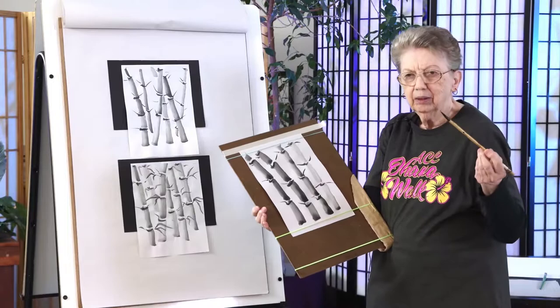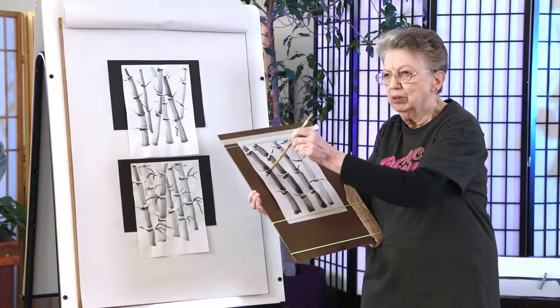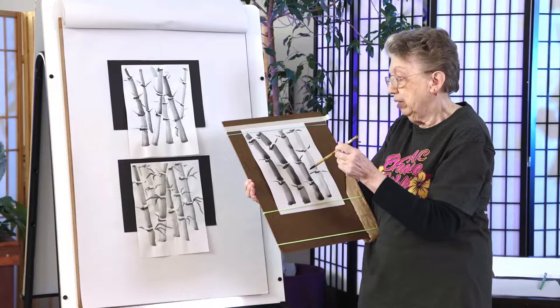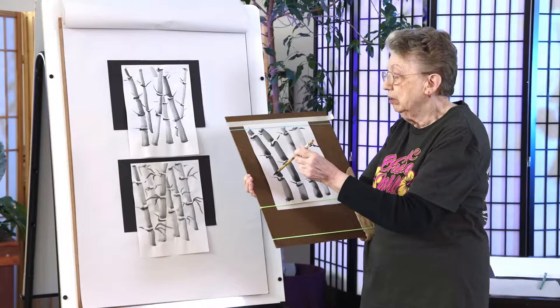Fine tip. Remember, down, pressure, and lift. You ready? Where is it going to be? It's going to be around the tip where the little twig is. Okay. Let's see. Now, this is totally your discretion. I'm going to choose this one, although maybe it'll go off the paper. That's okay. All right, down.